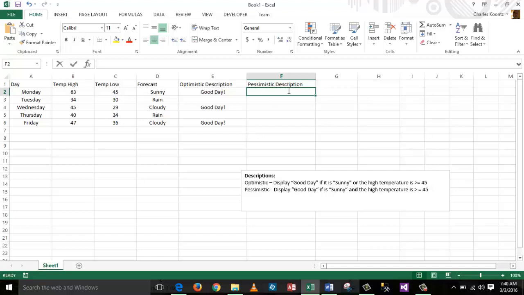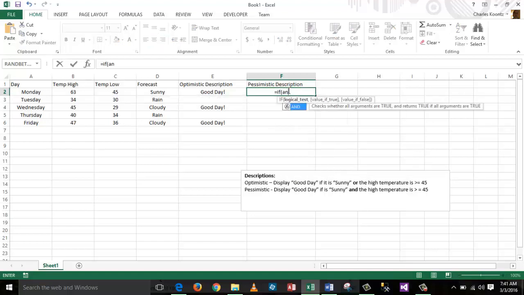to display good day is if both conditions evaluate true. So I'll go ahead and type in the IF function, so equal IF, and this time the Boolean argument for the IF function is going to use the AND function, and it's going to evaluate again B2 and check to see if it's greater than or equal to 45.